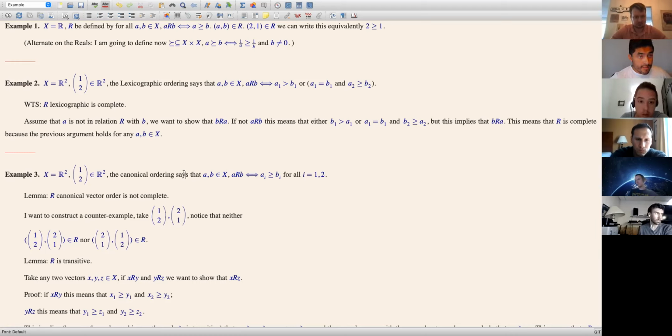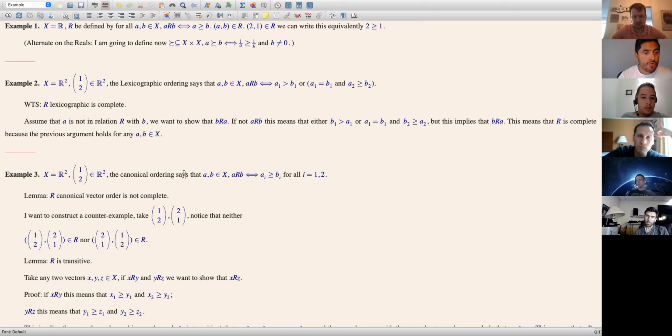Now, I'm going to give you just a counterexample that this order is not complete. So first of all, do you understand the order? This is the simple order where you say this vector here is greater than or equal to this other vector here, if entry by entry they are greater than or equal. Do you understand? This is the canonical vector order. Yet another type of relation. You can have some preferences. Remember, when I say preference, I don't say rational preference. At this stage, we have just some description of what people prefer.